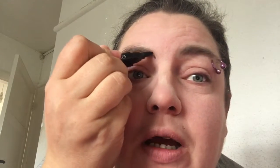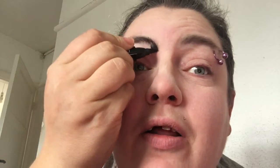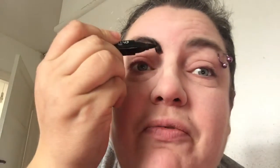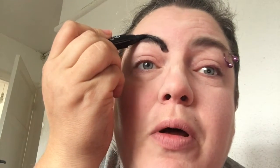I'm not going to do what I was going to do with those transfer things because I've decided that they're crap and I'll probably get annoyed with them. That's not what I tried, but anyway, moving on. We want this because I want to really darken my eyebrows and I want them to have a real sort of arch, false, drawn on shape to them.